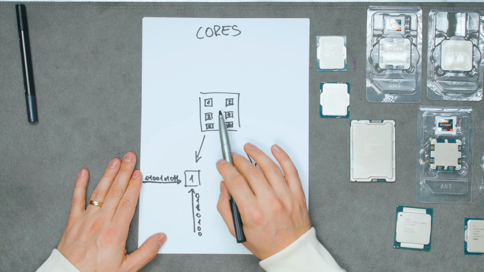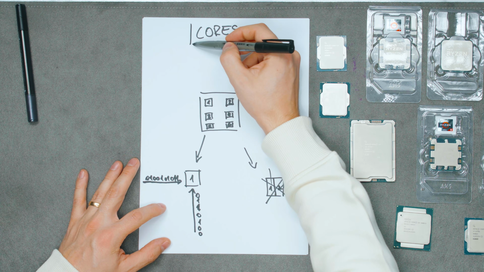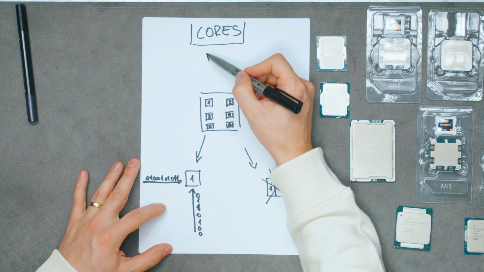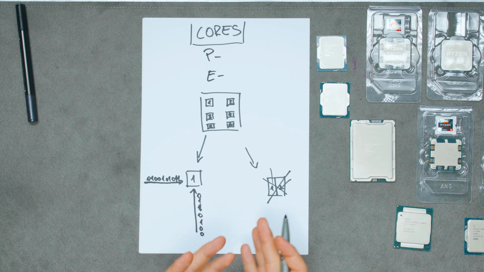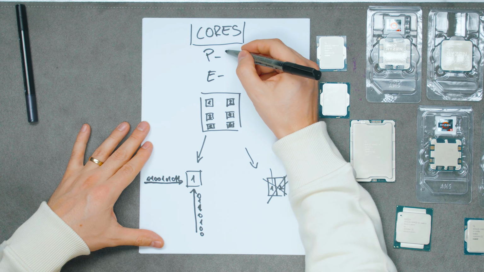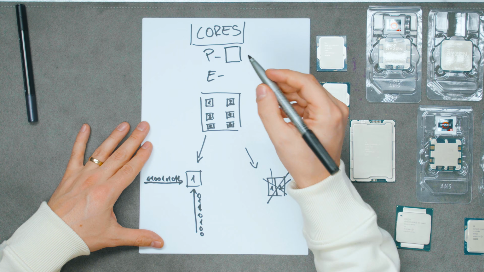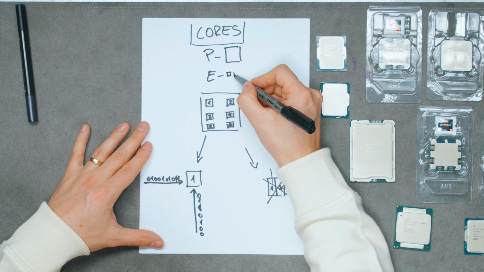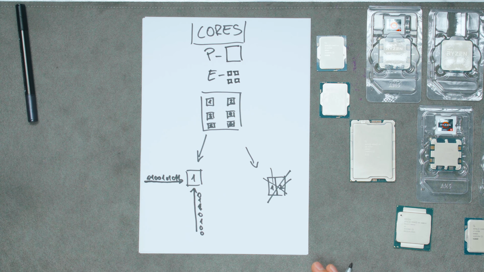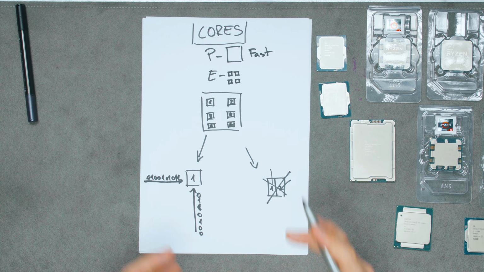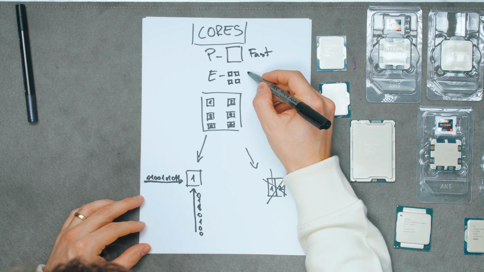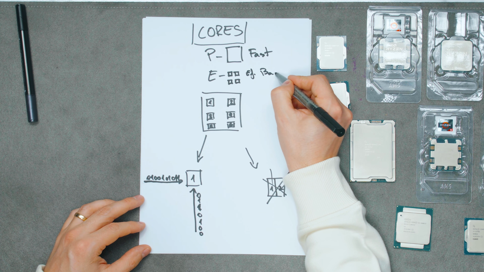Now, when it gets to the cores, you might notice that recently Intel has launched something called a P core and an E core. What on earth does that mean? Why do we have to add more letters? What do these mean? P cores are basically big performance cores, whereas E cores are small efficiency cores, and that's what they stand for. P cores are the ones that go very fast, and they're very powerful. They consume a lot of power, and the E cores are more efficient, and we call them background tasks as well.